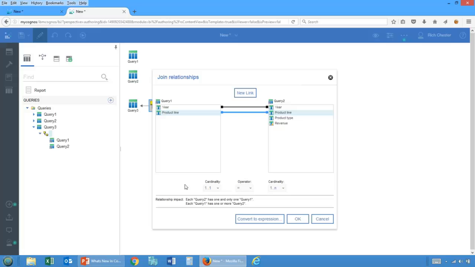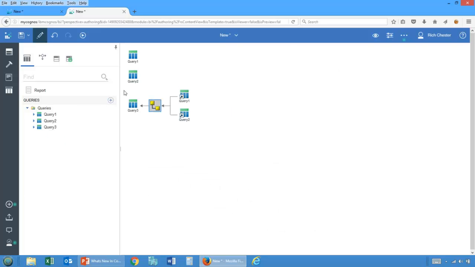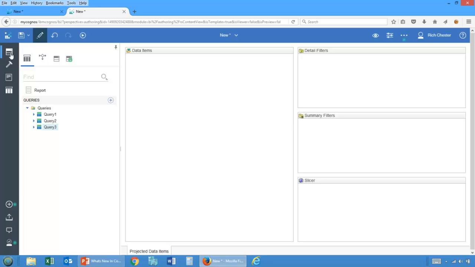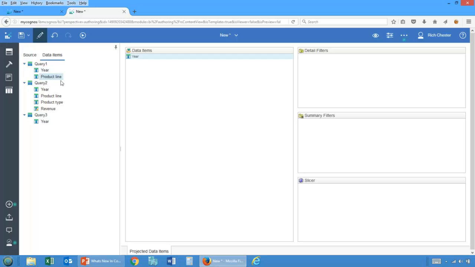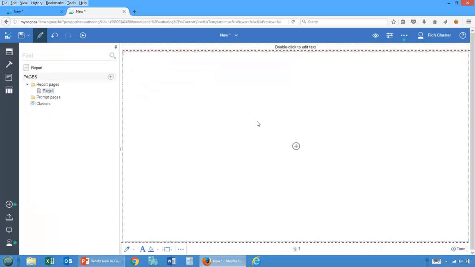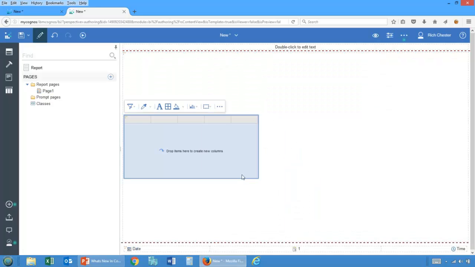And you're probably saying to yourself, Rich, this looks all normal to me. Well, now it is. With data modules before, this couldn't be done. I probably said that enough now. Double-click on Query 3. I'll go up and add from my data items some data from my constituent queries, and there you go. And now I'll go back to my report page on the Page Explorer, and I will add a list. So I'll define the list, and then we'll use that new property.